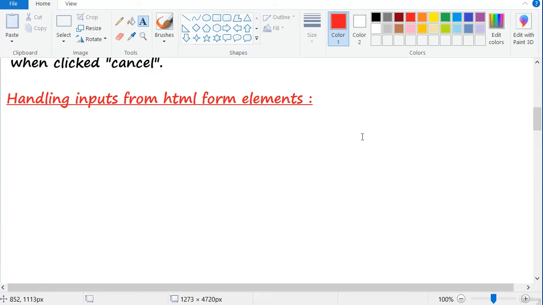For example, we have form elements used. Form inputs are text box, checkbox, radio box, list box. We have seen in our HTML classes that a form consists of some input elements like text box, checkbox, radio button, list box, drop down list. All this consists of form elements. First we will make a note about this, then we will see a real world example.